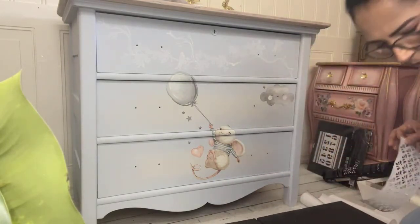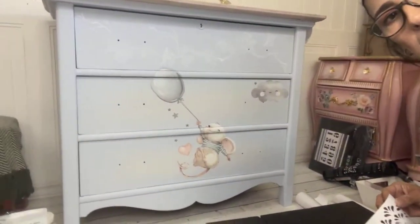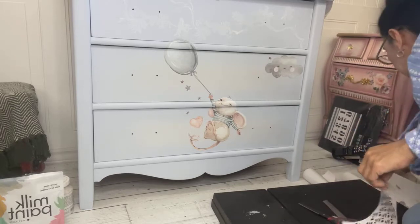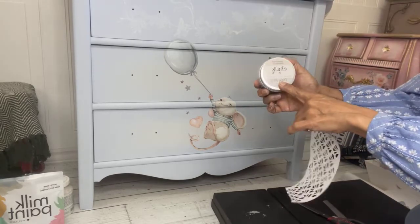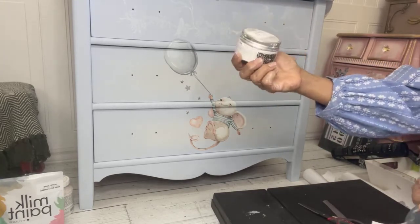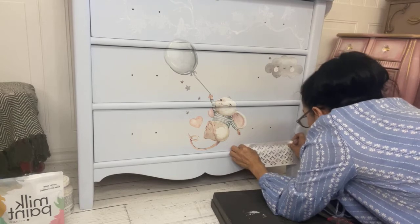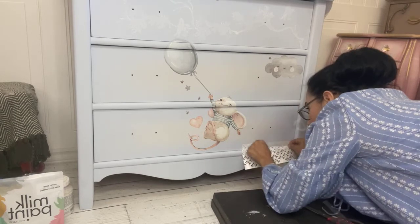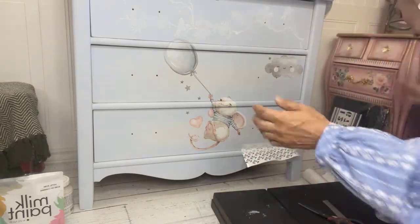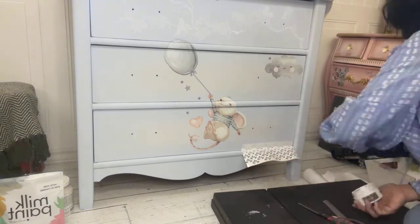Let me see if you can see it better here. I'm gonna move you just a little bit here, down here. So I have just a small remaining part of chalky white paste, chalk paste. So I'm gonna try to use it with this. Let me see what's happened. So I'm going to apply this in some areas, not in all areas, some areas. Let's see what happened. If I don't like it, I can remove it with some wipe.